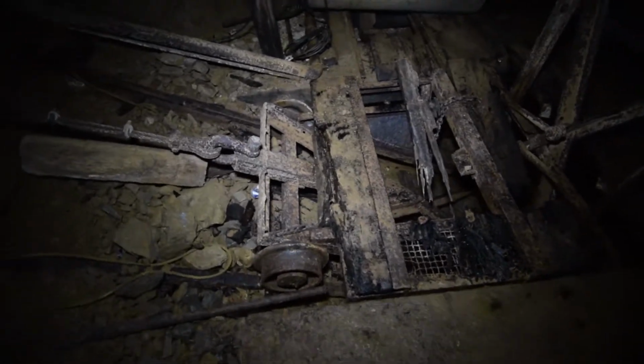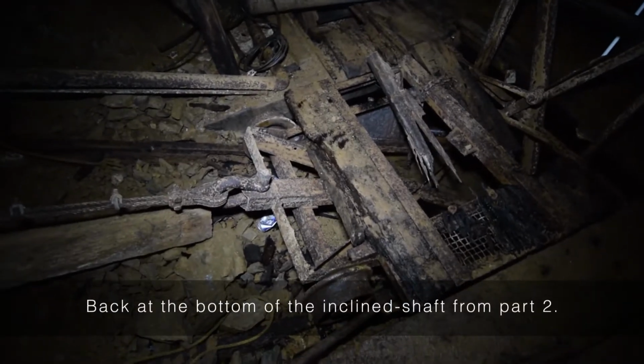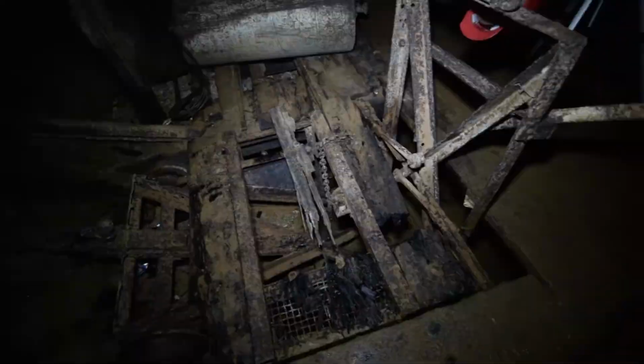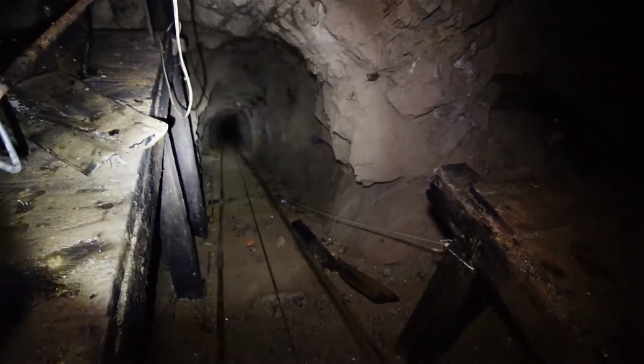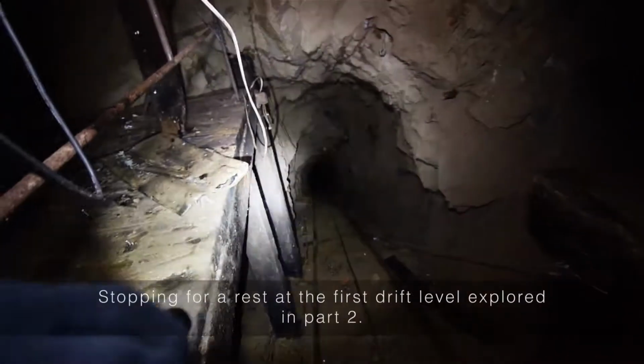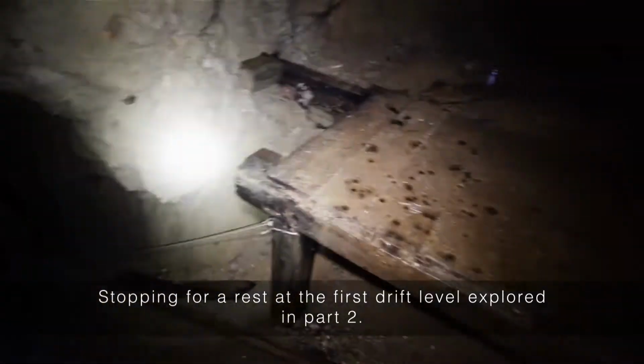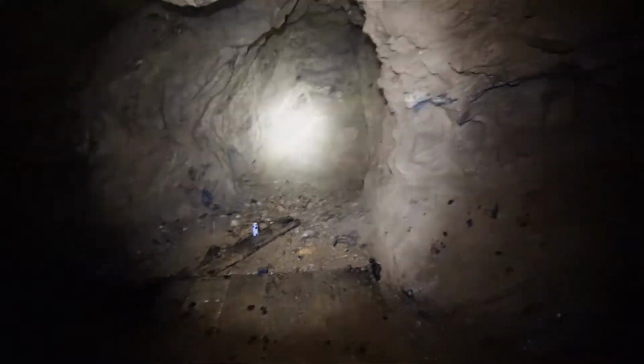It's steep. Of course, it doesn't look very steep in the video, so I'm complaining the whole time. Okay, so we're at the first drift level off the incline shaft. That's looking back down where we came from. Probably remember, there's the dead end side.